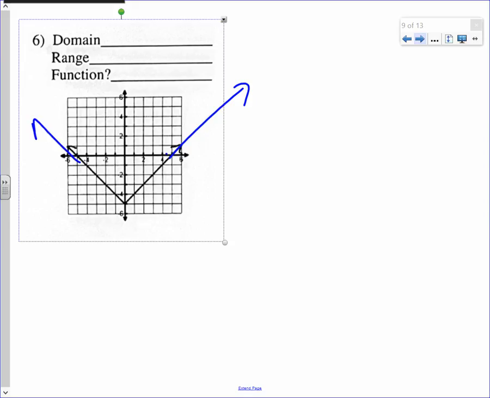Forever that way, and it comes down to this last point there. Doesn't go lower than that point. Chang, what do you think the domain is? Is there anything x cannot be? That's another way to see it. Is there anywhere on the graph that prevents x being from a certain value? No. You say no? Right. So what do you think the domain is then?